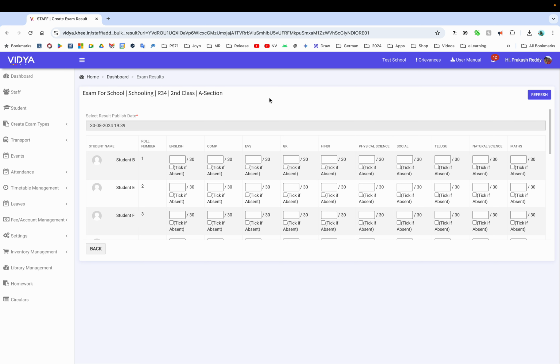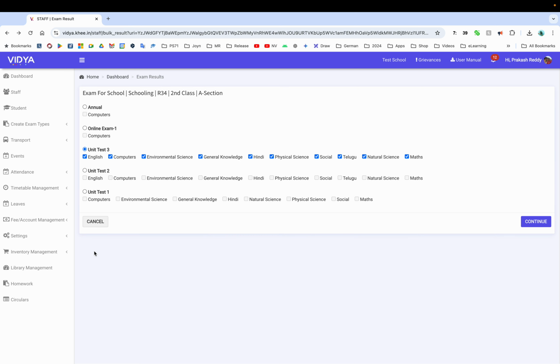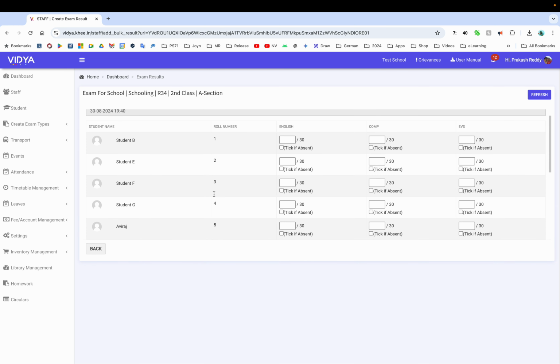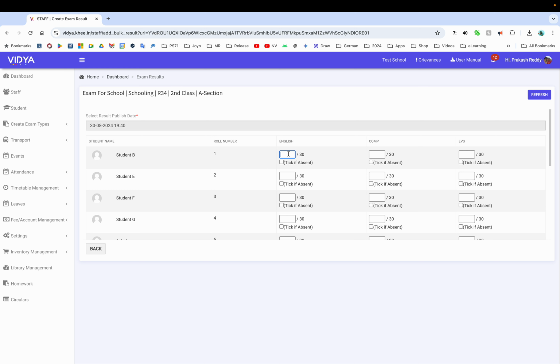Now instead of all subjects, I wish to take only 2 or 3. Go back, and I'm removing all this. Only 3 came. Now I will give marks. So 30 out of 30 added, so for that student it's added now.